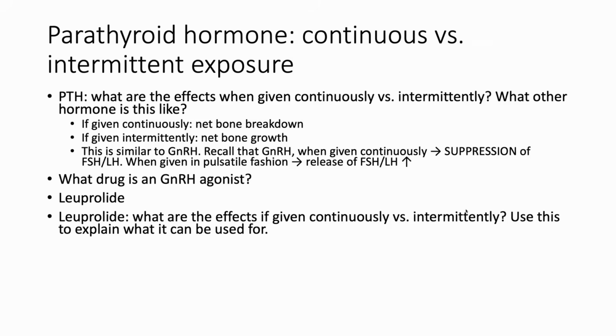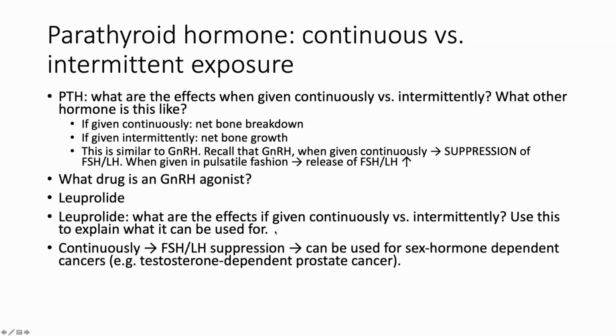Great. Okay, so how about if we give it intermittently? What could we treat if we were giving it intermittently? Infertility? Yeah, exactly. If I wanted to augment my production of FSH and LH, you can use it for infertility. So it's pretty cool. This is one of the general themes of endocrinology: it's not just the level of the hormone. There are patterns of how much the hormone is released at different times of the day, but also if you give it one way or another way, it will have literally the exact opposite effects. It's kind of cool.